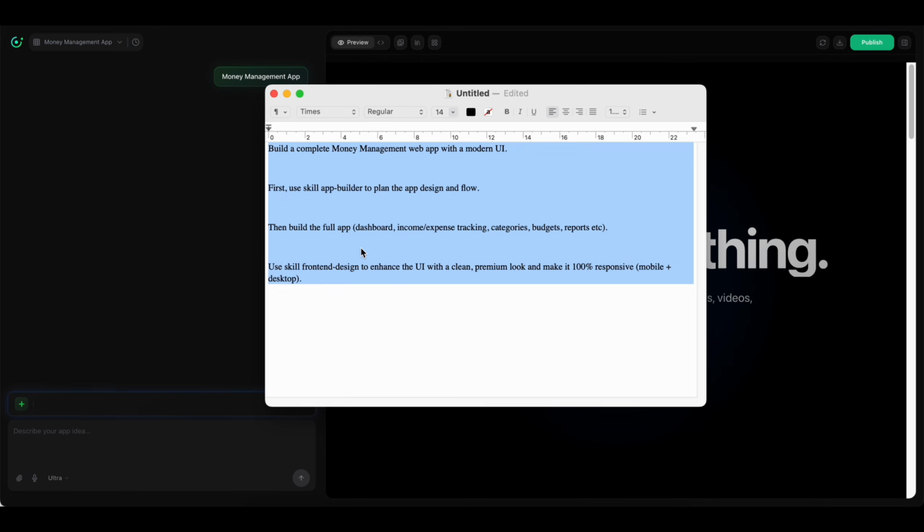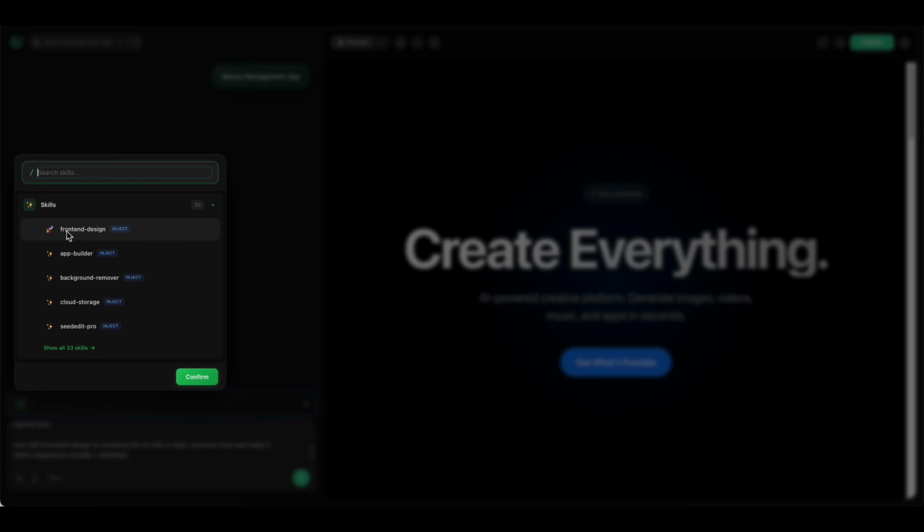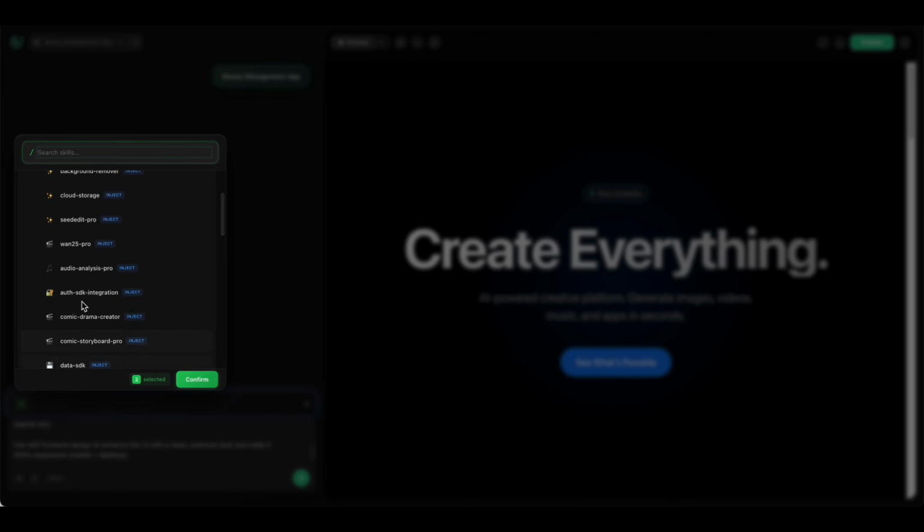And here, you can see that I've also mentioned the front-end design skill for enhancing the app's user interface. So I'll copy this prompt and paste it right here. Then I'll select the skills I mentioned in the prompt by clicking this plus icon. Once that's done, I'll hit enter, and the AI agent will immediately start building the web app for us.